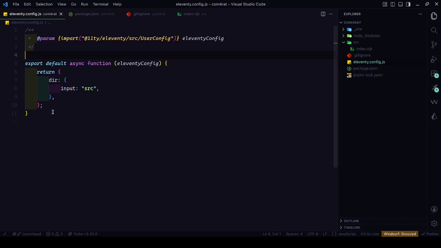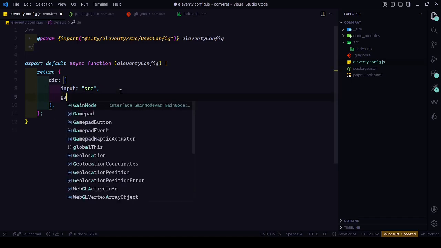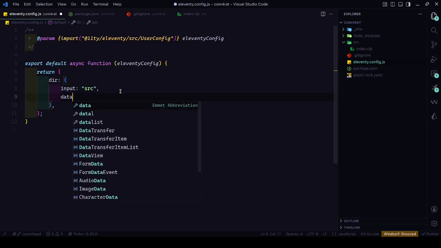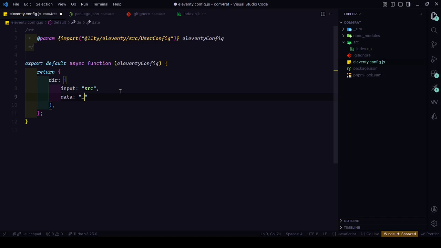So back in my 11t config, let's just do data. We'll go in underscore data. Includes will be in underscore includes.